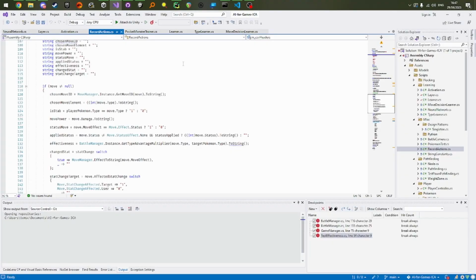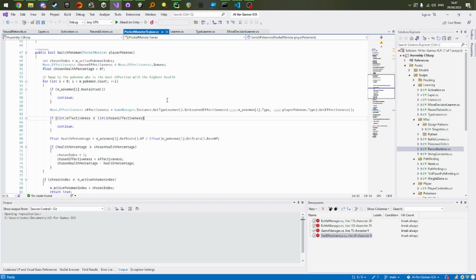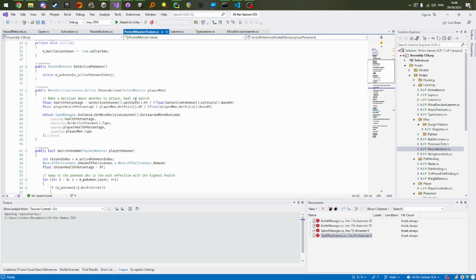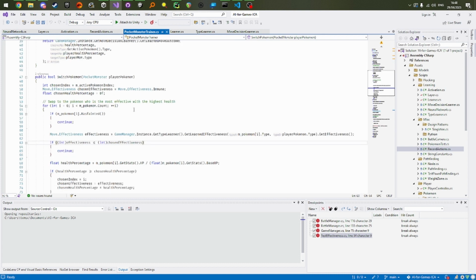Both of these are used by the Pokémonster trainer class within the game to inform the decisions that the Pokemon trainers use when you battle them. Again, the key decisions are whether to attack, switch, or heal. And then depending on which one of those, it uses the type advantage one to determine which attack it should use, which Pokemon it should switch to, or whether it's worth healing, or whether it should try and attack to gain the edge over the opponent.